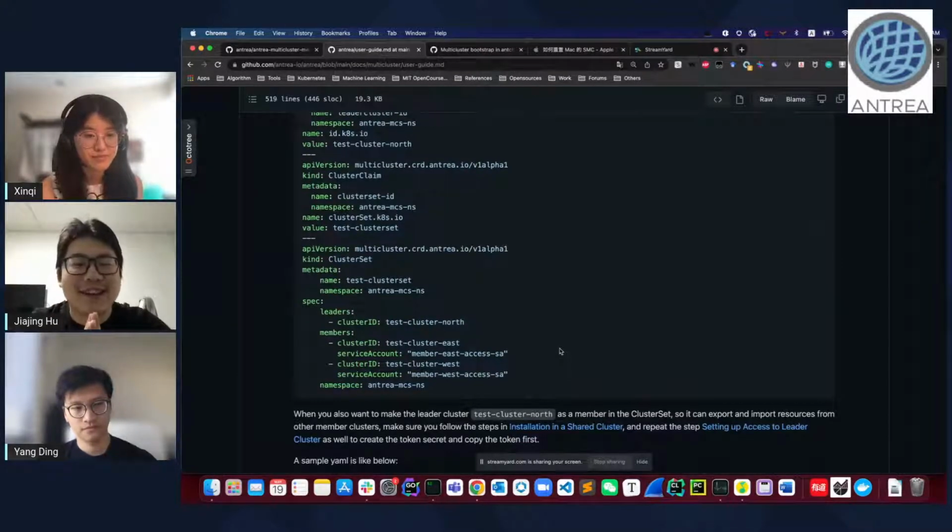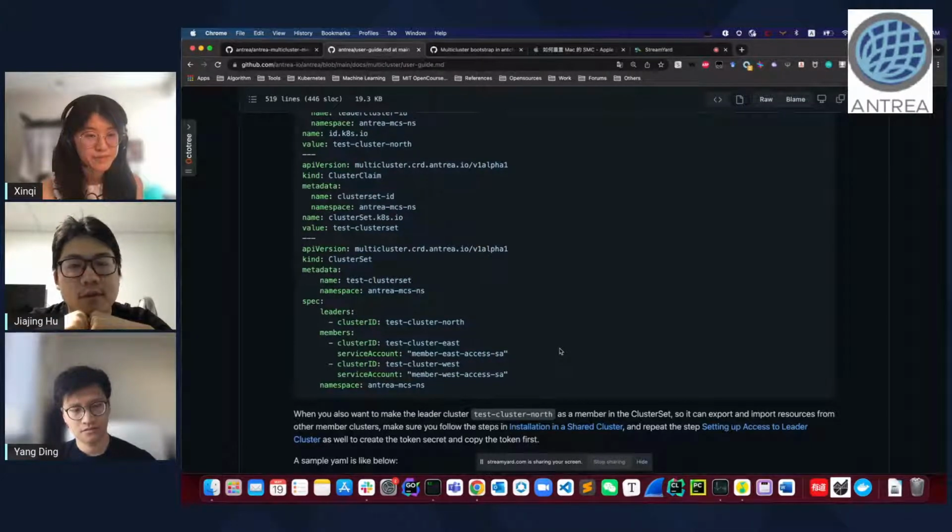Maybe creating a cluster set is not easy. I think we should do the same thing again and again, and sometimes we will make a mistake, so the cluster set is wrong and we cannot use the multi-cluster feature.